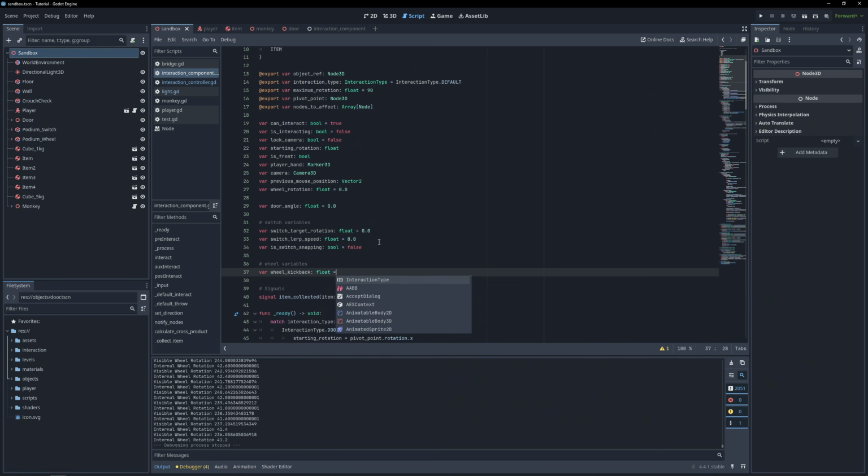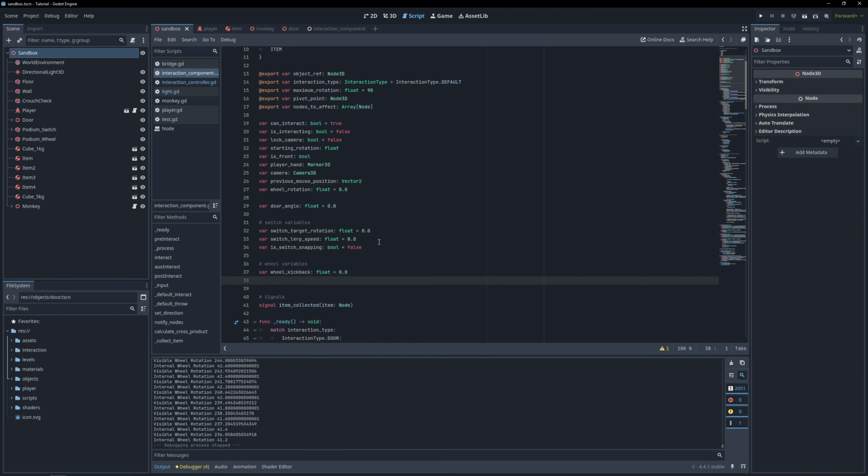Wheel kickback is a float, and we're just going to define it at 0.0 for now. And then we're going to add another variable, which we're going to call wheel kick intensity, which is also a float, and this is going to be 0.1. So this wheel kickback is going to be used in our calculation, and this wheel kick intensity defines how far back the wheel is going to kind of shimmy once you let go of it.